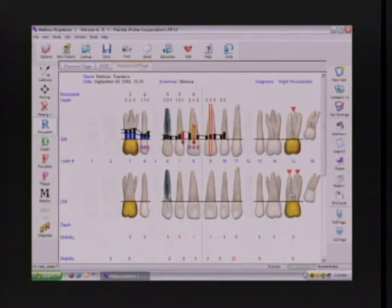Quick taps advance and record a 0. And let's measure that big one on 11. 3. You're doing great with recession.